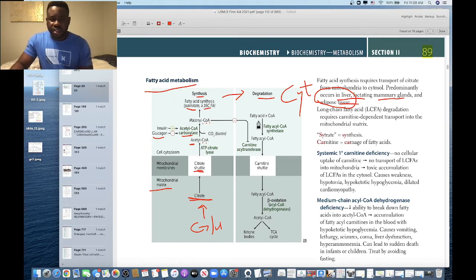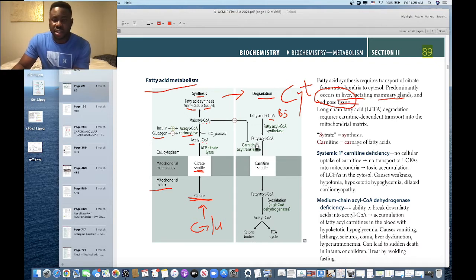So now the fatty acid that we made here, we have to add coenzyme A to it, and I said coenzyme A is vitamin B5, right? Remember that, because it's very high yield. Coenzyme A is vitamin B5. So fatty acid, we use vitamin B5 to make coenzyme A. Remember that, please. Fatty acid plus coenzyme A will be used to make acyl-CoA. It's no more acid-CoA. The name changes to acyl-CoA because one of the hydrogens will leave.